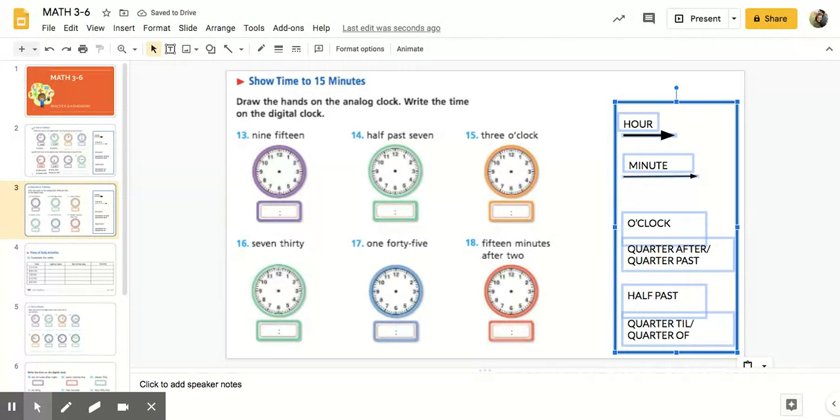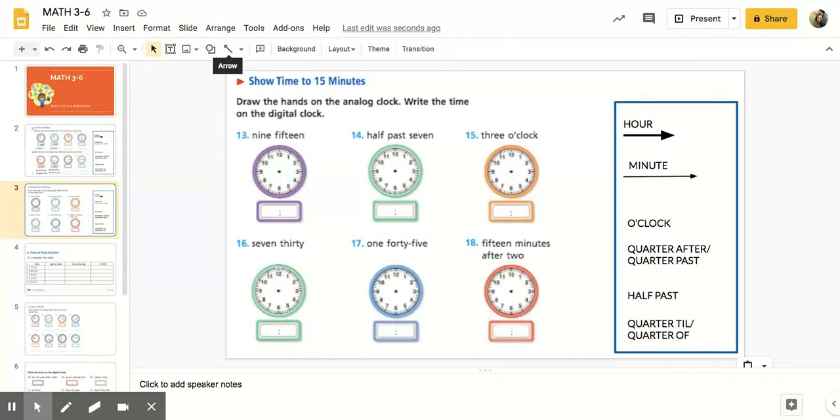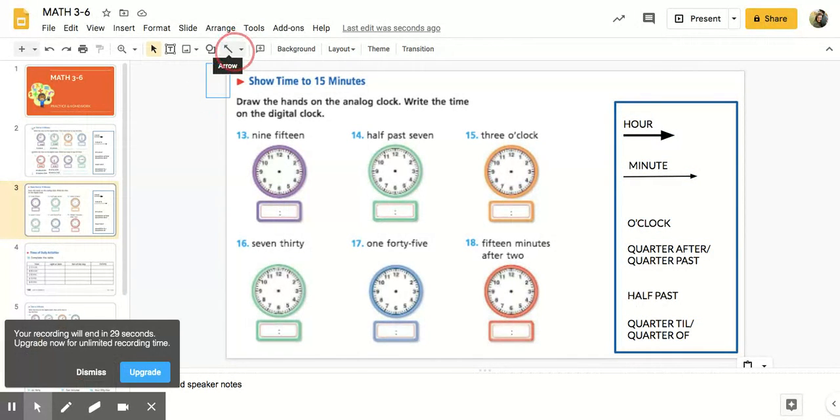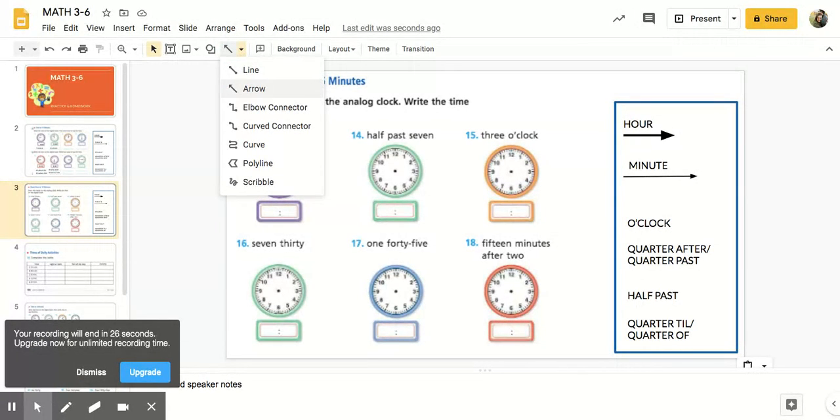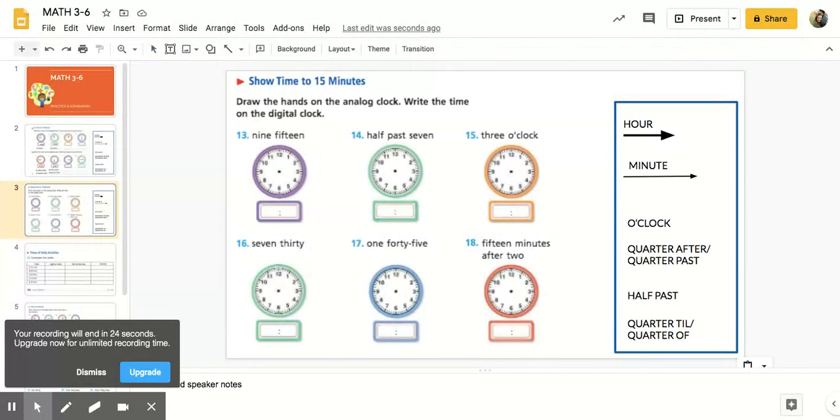9:15, to draw this, and this is tricky on slides, but you're going to use your tools up here, this arrow tool in your toolbar, and you will select that and actually click on an arrow to draw it. So for 9:15, I will put my little plus sign right here on the dot, and I'll draw my hour hand to the 9. That's the short one. For the 15, we'll click away so that you've got better luck there. And you will do your arrow tool again. 9:15, this one has to touch all the way to the number, so I'll bring that plus sign all the way over it. 9:15. Okay, and then you'll write it in the digital spot below.